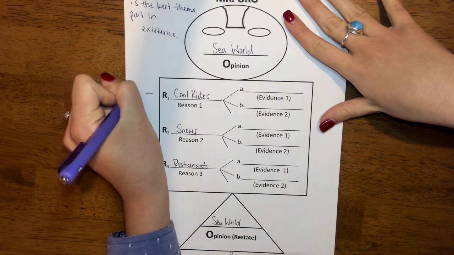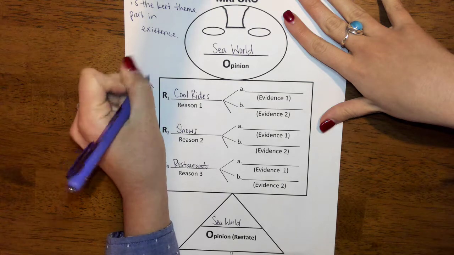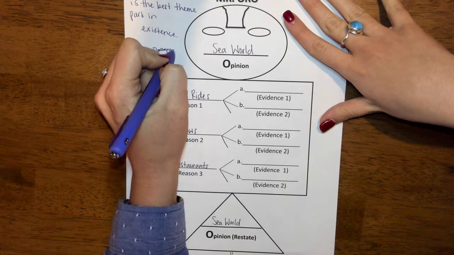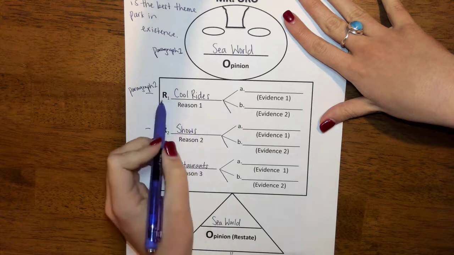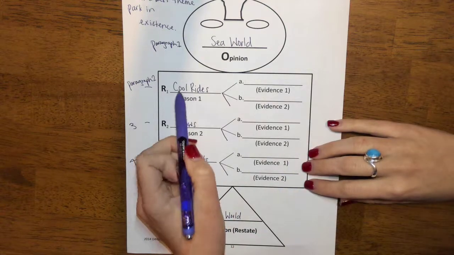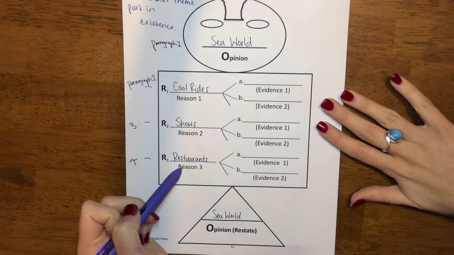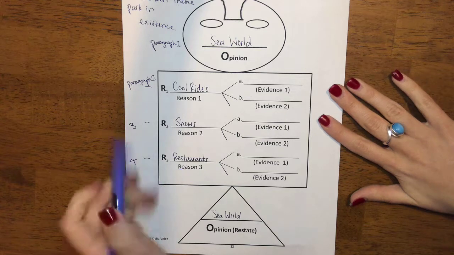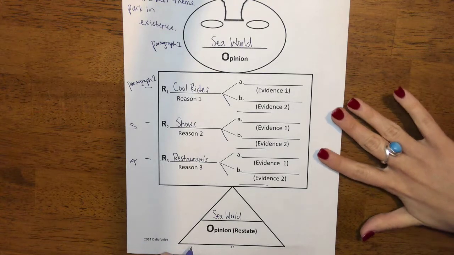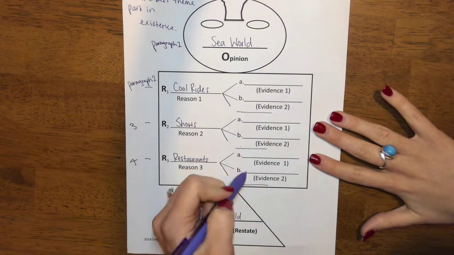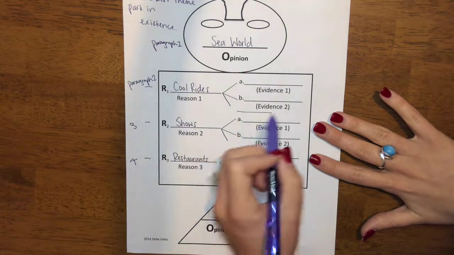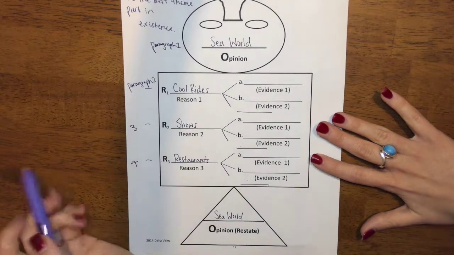You could even say that this would be paragraph 1, or this would be paragraph 2, because this would be your introductory paragraph. So this would be paragraph 1. That's going to be paragraph 2 of my piece. This is going to be 3, and this is going to be 4. For each reason, you're going to need 3 pieces of evidence. So if you're using Mr. ORO as your graphic organizer, when you draw him in your notebook, you're going to need to add a piece of evidence on each of these reasons, because you need 3 pieces of evidence for each reason over here.